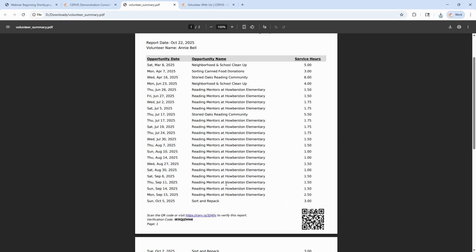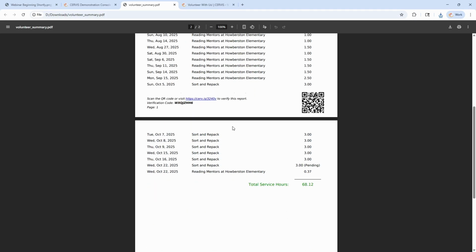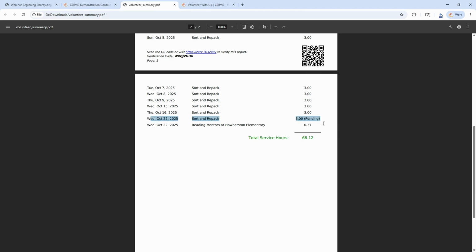And then it has all of the hours that we just selected, right? So we get a summary here. If any of these have not yet been completed or are in process, they might not count towards the total, right? So this is pending. It has not yet happened, so the hours are not yet attributed. If we had selected events in the future, they would say scheduled.